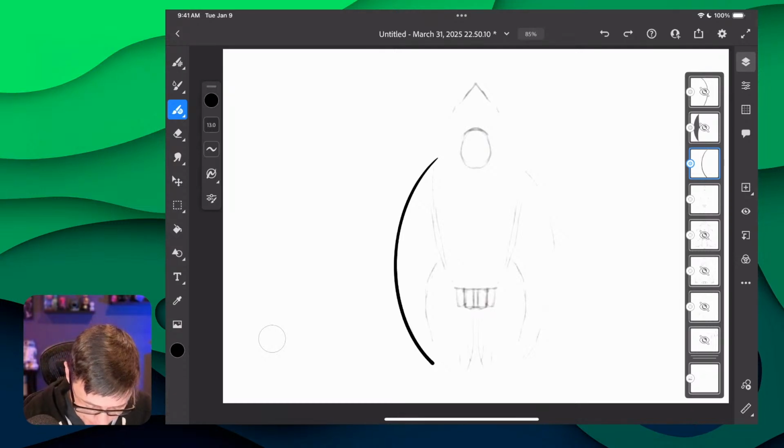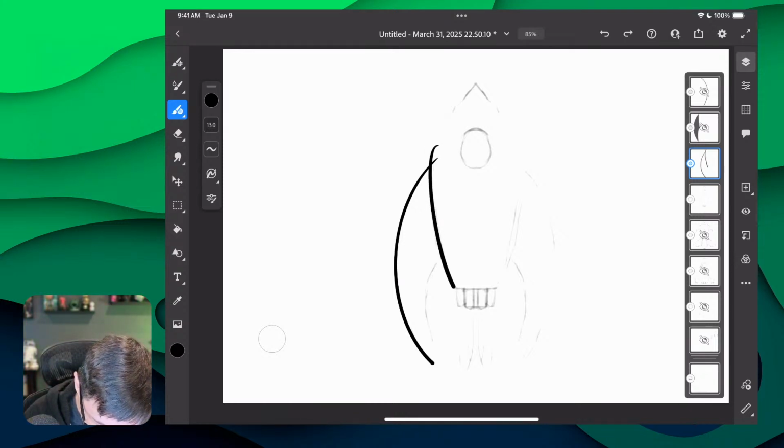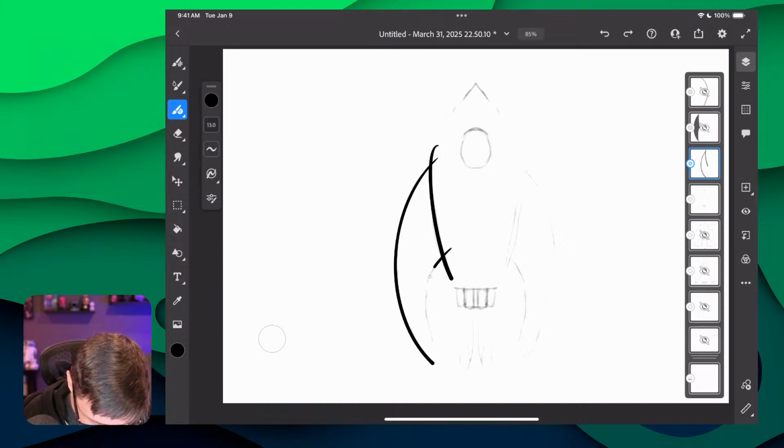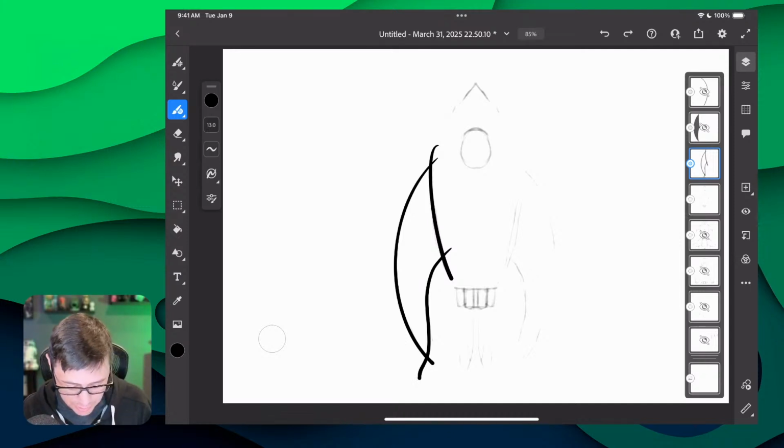So I'm going to do that. And then I'm going to overlap my line like this and get another little curve. Okay, and I'll press down on my pen so it snaps. So I'll get this. And then I'm going to do the same thing here. Hold. Let's see what this does. That's good enough. All right, so now I've got a little shape.